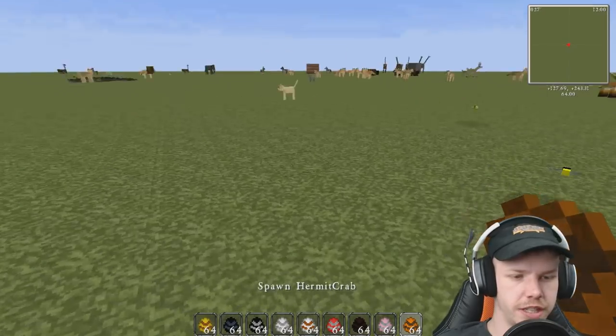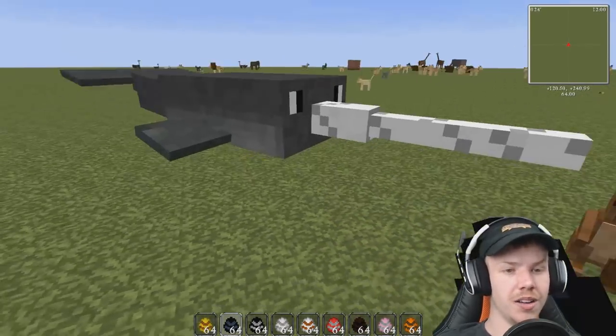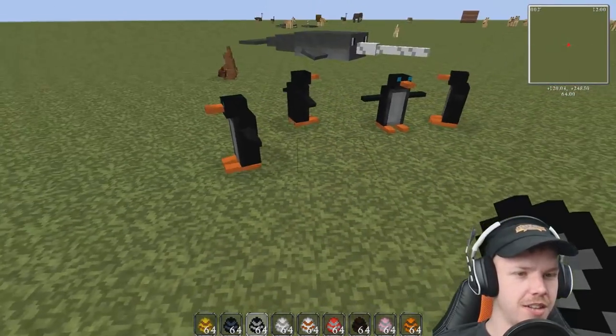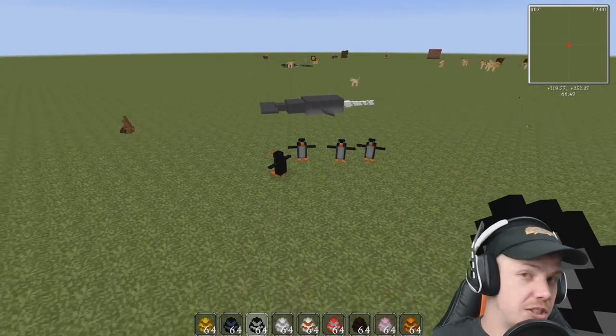We've also got Santa in here, but I won't be doing that. Easter Bunny. I think you can actually take eggs to it, and it'll give you, like, iron and stuff. Narwhal! Narwhal, narwhal. There is a song about narwhal. Penguins. Now, I don't know why the penguin's arms are facing outwards. Maybe the penguins are trying to fly.